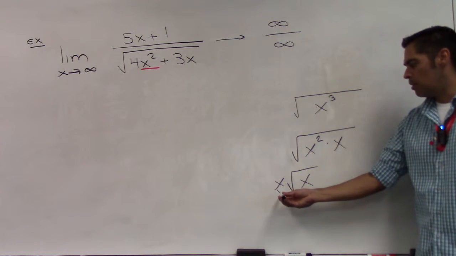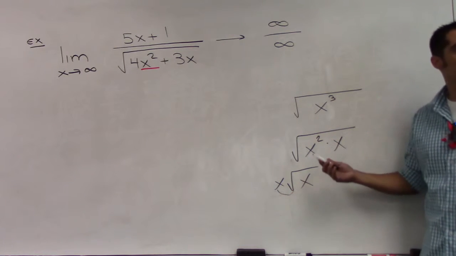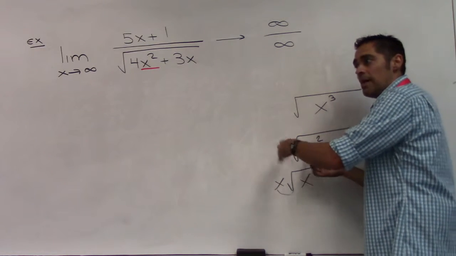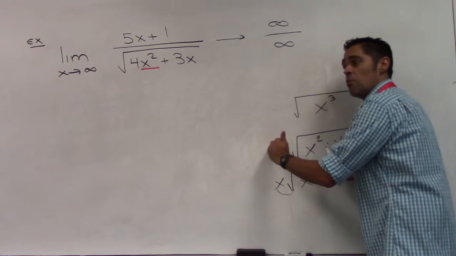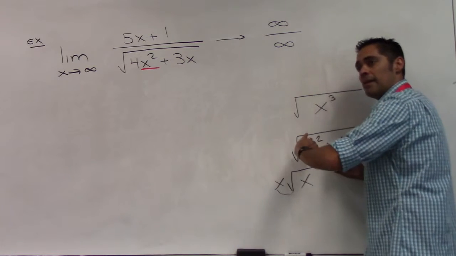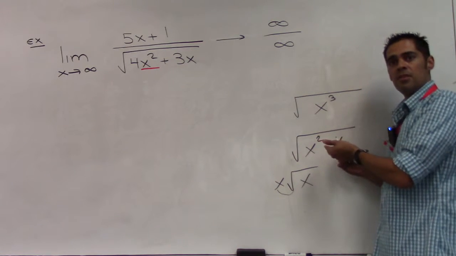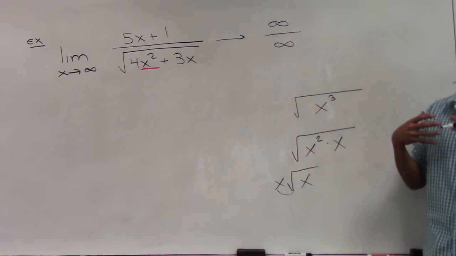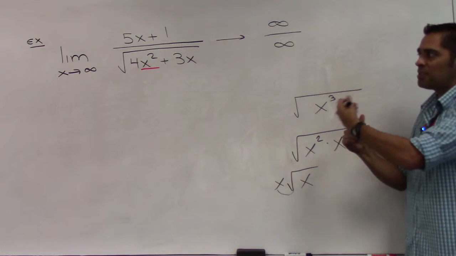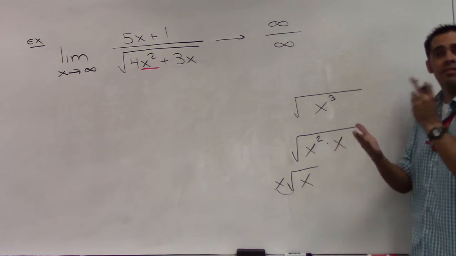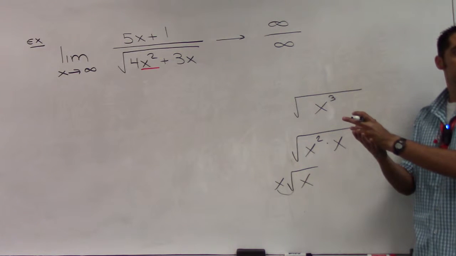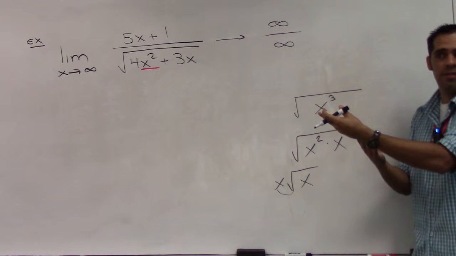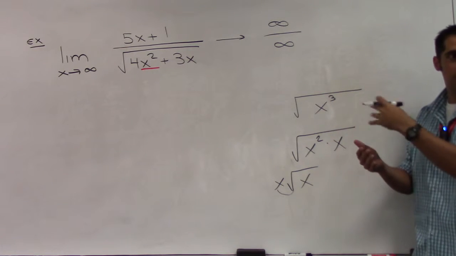I put it back in, but what do I have to do when I put it in? I have to square it. It's the reverse, isn't it? If I take something squared and I pull it out of a square root, the squared goes away. If I take that and I push it back in, it gets squared on its way in. See, we're used to taking things out of square roots. We're not used to putting things back into square roots. So if you force something into a square root, it gets squared on its way in. If you force something into a cube root, it gets cubed on its way in. And so on and so forth.